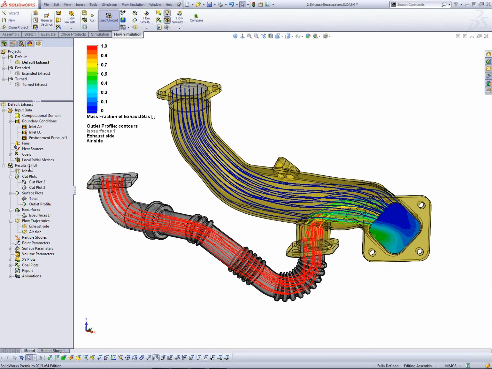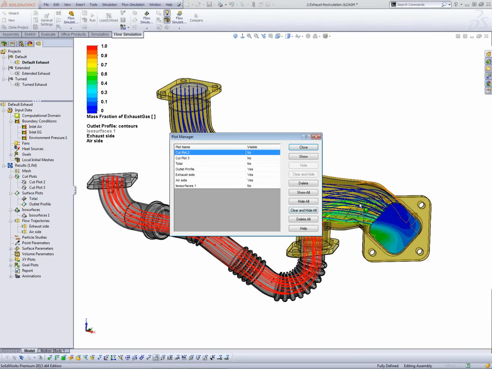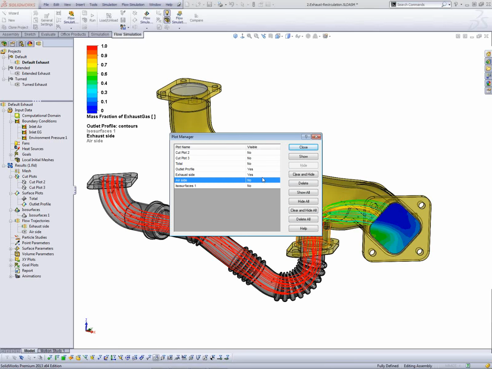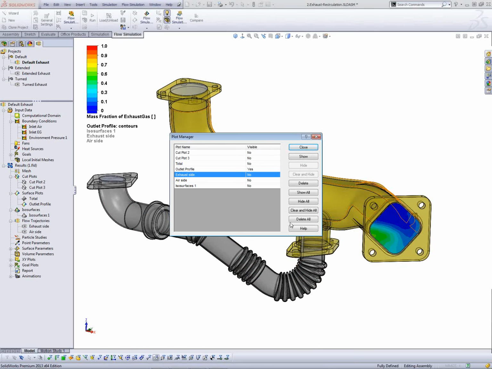Another thing that we have that you should be aware of is we have a plot manager. So in this case, I've got the 3 different plots shown. I've got that outlet profile plot. I've got 2 trajectories shown here. This is an overall manager that allows me to control those. So if I wanted to, for instance, turn off the trajectories, I can do that here with a selection. And then I just end up with the outlet profile plot. So it's kind of a handy interface to do a good control with all the plots that you have there.